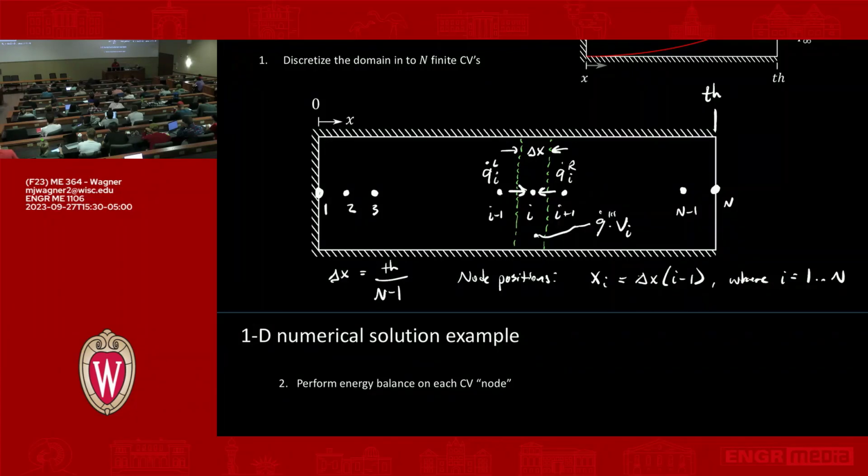Okay. Any questions on the setup here so far? Any other questions? Yeah. So why did we choose all of our nodes to be in line with each other and not varying in the wires? Okay, the question was why have all nodes at the center line here and not at different lengths? So the answer goes back to the same justifications that we've used all along, that we're only interested in the temperature profile in X for this problem.